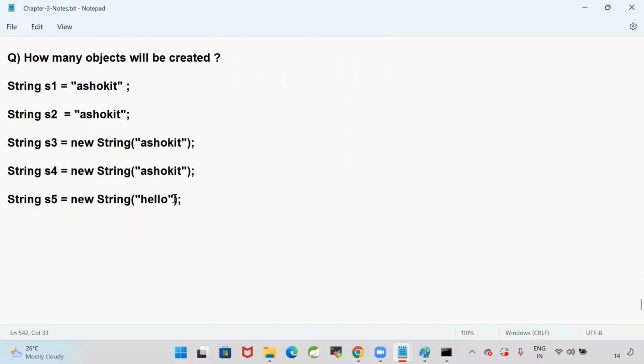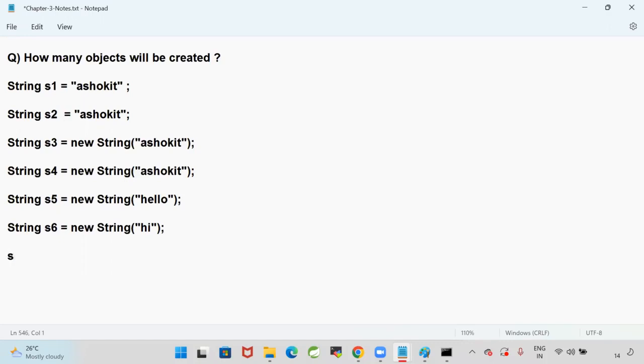Why? Hello will be created in the SCP as well as in the heap. Now, if I make string S6 is equal to new String("hi"), how many objects are created now? Seven objects are created. Why? Hi will be created in the SCP as well as in the heap area.